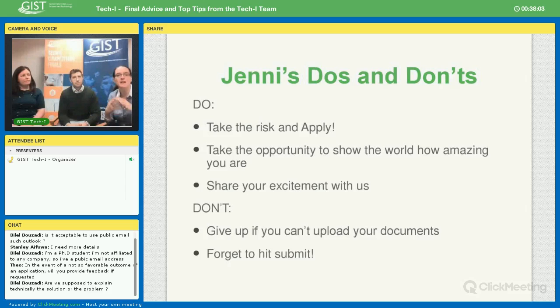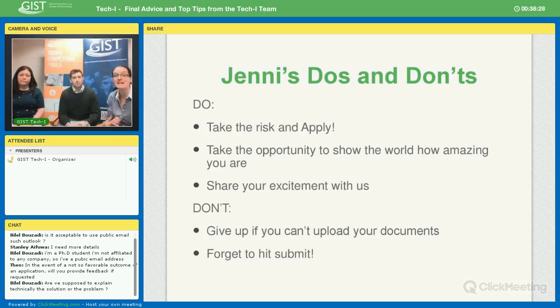We are really here to help you and to promote you in the best possible way, and we will work with you through every single stage of this competition to ensure that you are getting the best possible publicity. We are here for you, solely for this competition. So I want to take the opportunity to show the world how amazing you are. This is about you and your ideas.